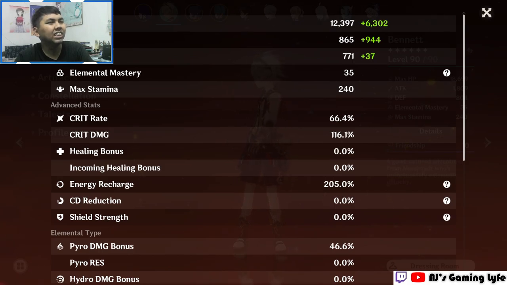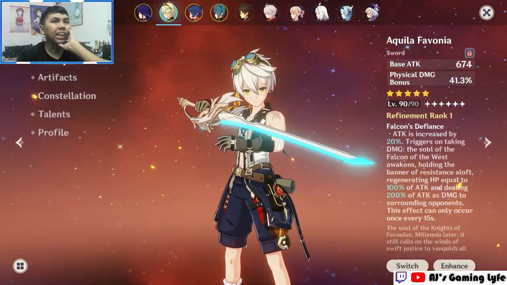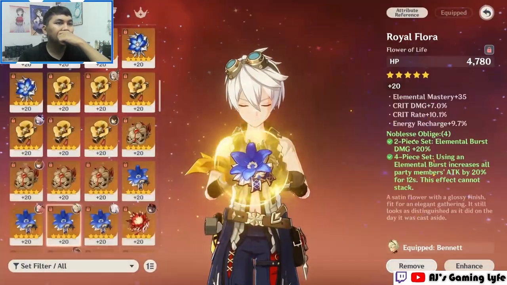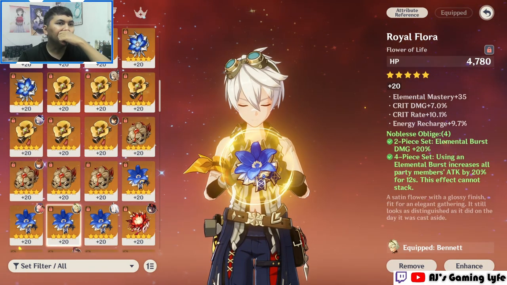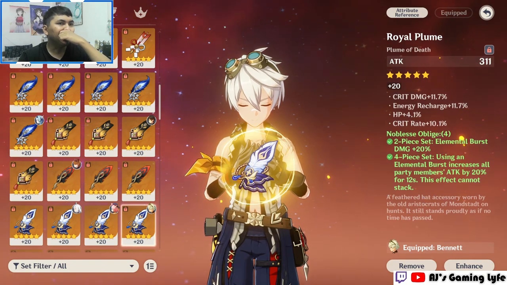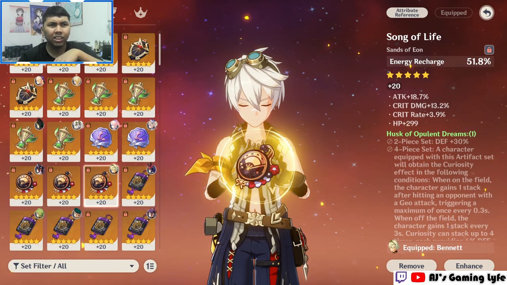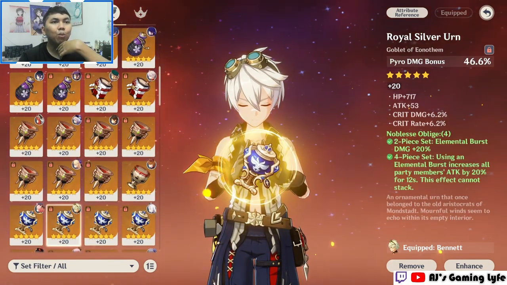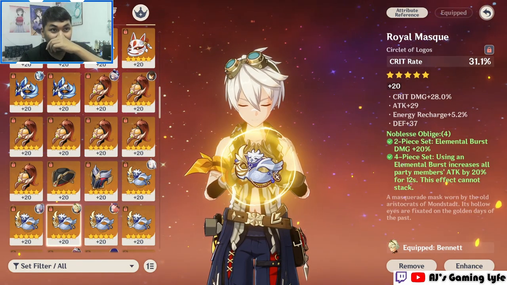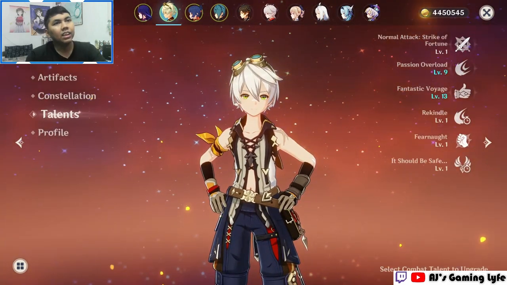Crit rate 6.4, crit damage 116, energy recharge 205. He's using the Aquila Favonia because it's the highest base attack weapon. 4 piece Noblesse. Feather with crit rate 10.1, crit damage 7.0, energy recharge 9.7. Sands with energy recharge, crit rate 3.9 and crit damage 2.2. Physical damage bonus goblet with crit rate 6.2 and crit damage 2.2. Lastly, crit rate circlet with crit damage of 8 and energy recharge of 5.2. Constellation 6, talents 1, 9, and 13.